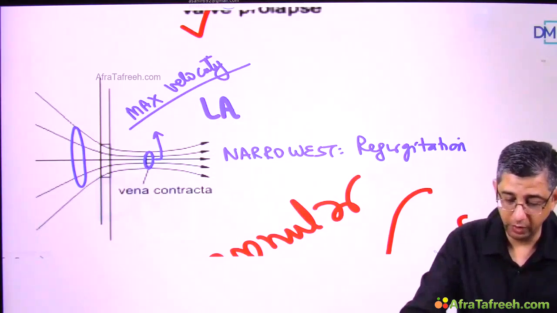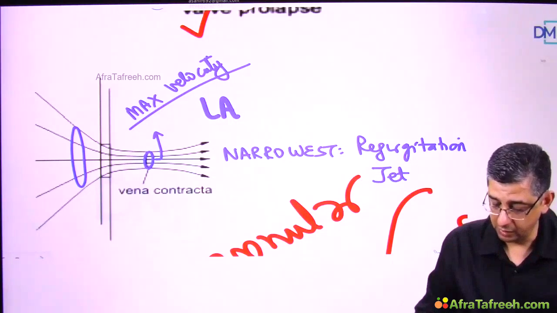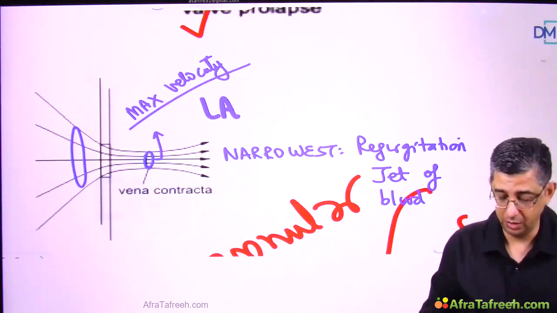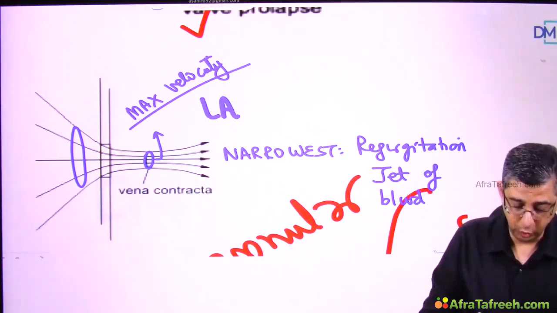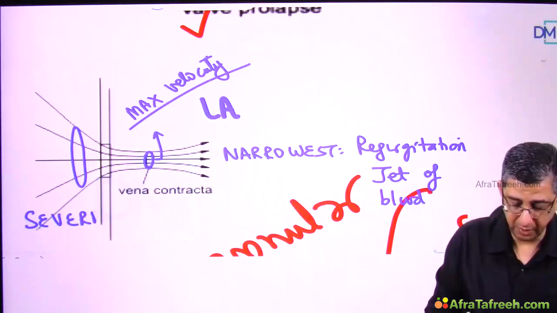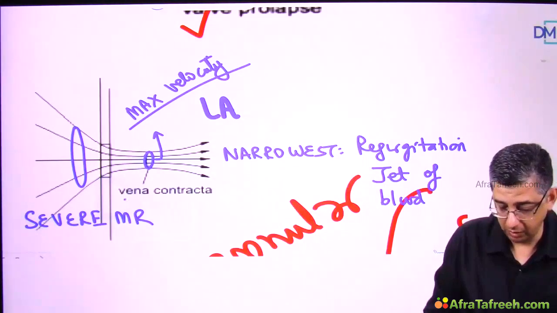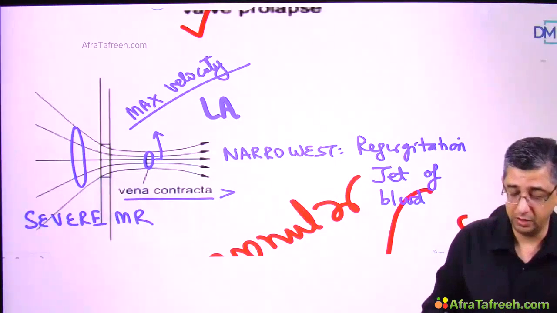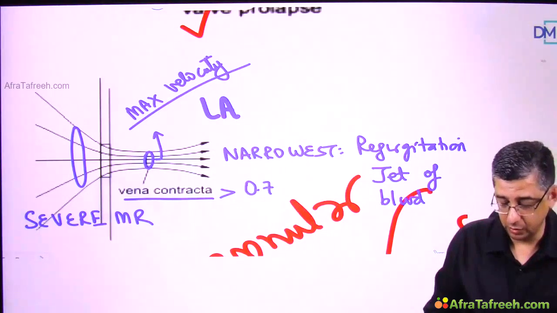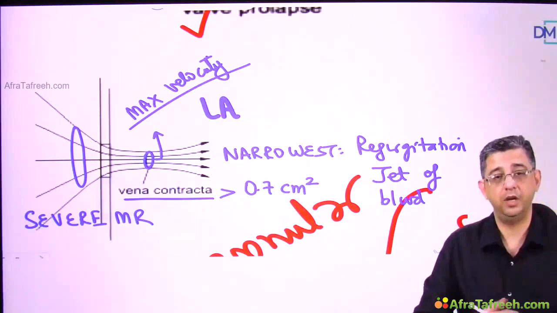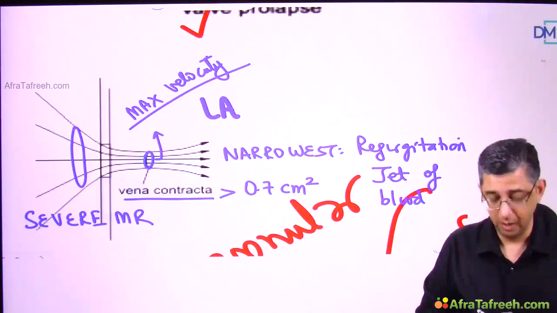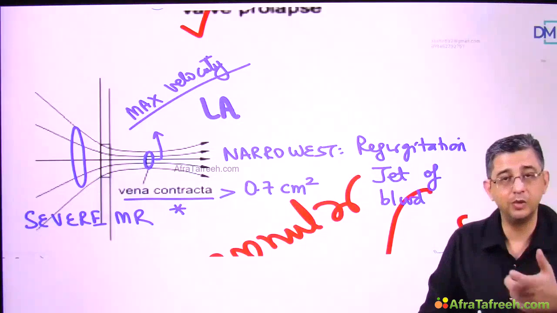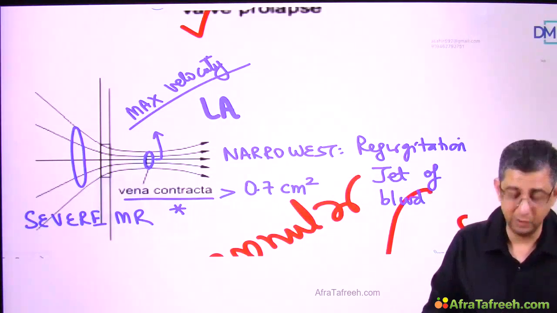Now, why am I teaching you fluid dynamics? I should be teaching you internal medicine, it is because we are studying the definition of severe mitral regurgitation. So what he says in Harrison is that you will say that the person is having a severe variety of mitral regurgitation when the diameter of this vena contracta, that is the narrowest part of the regurgitant jet of blood, because that's where the maximum velocity is, is more than 0.7 square centimeter. Then we say it is severe mitral regurgitation occurring in a patient. There are other criteria also, but this is one of them that will always be seen in any textbook that you read for severe MR. So that is why I've just spoken about it.